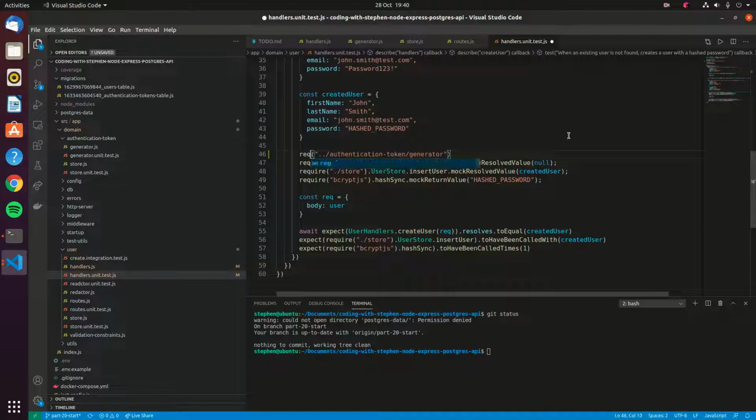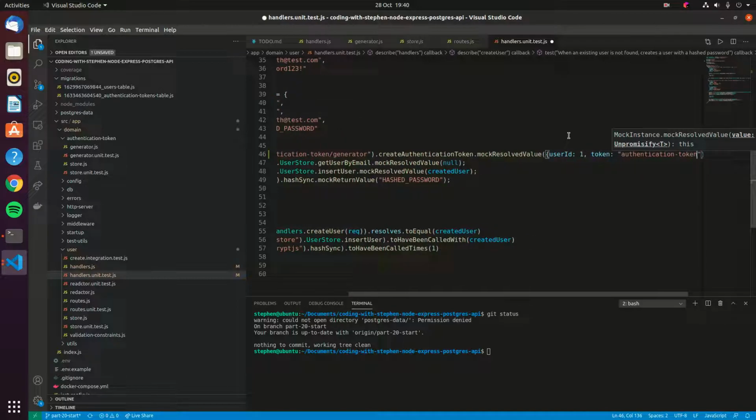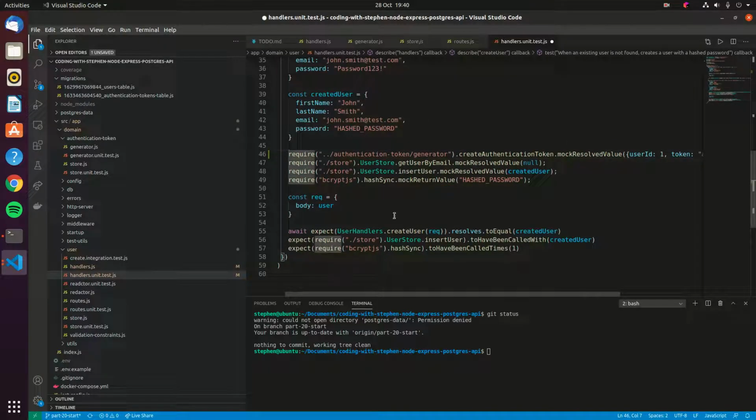We'll do require dot create authentication token dot mock resolved value, and what that returns is a user ID, which we can just give a generic user ID, and a token, which we can just call authentication token. This value doesn't matter at the moment, but we will use it to assert that when that value is generated from that function, it gets returned as part of this.